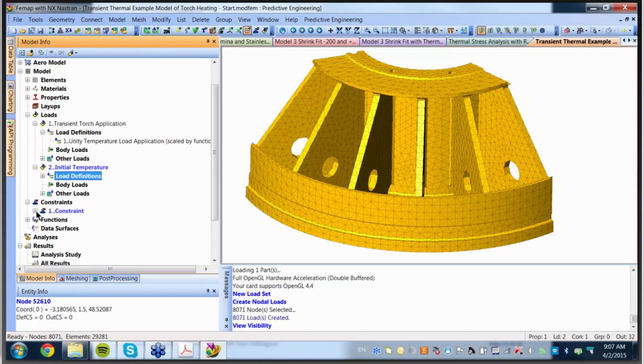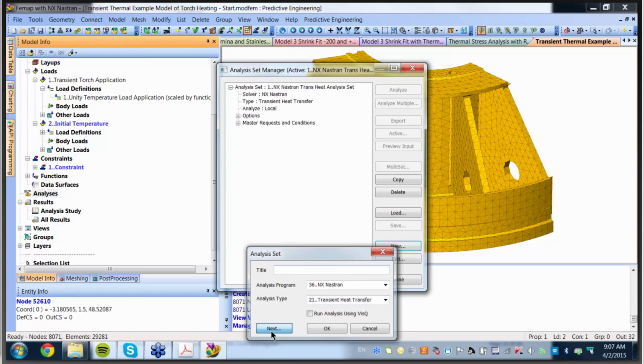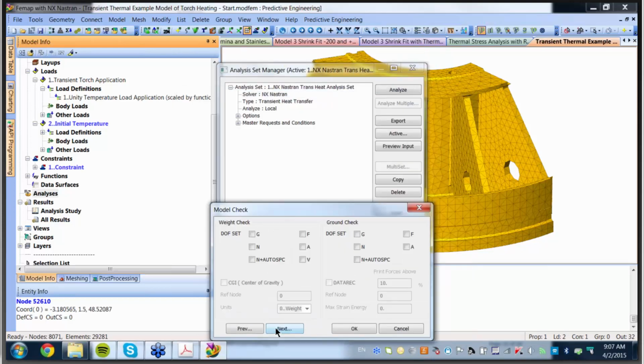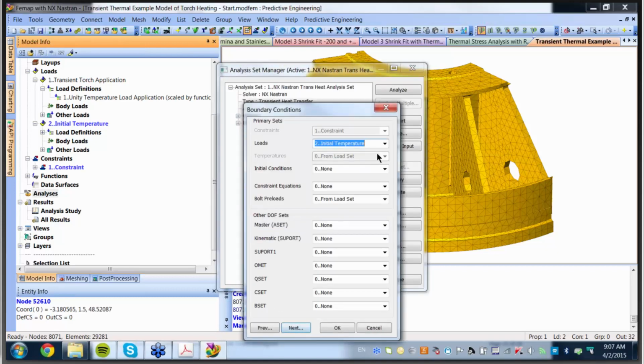So let's go in and manage new. And it's going to be a transient heat transfer. I'm not going to give it a name. I'm going to keep moving, and page through these. Don't need this. Don't need that. This is the page I'm referring to. This is where you set it. 601, and output in 20. So we're going to have 30 sets being run on it. Max iterations.